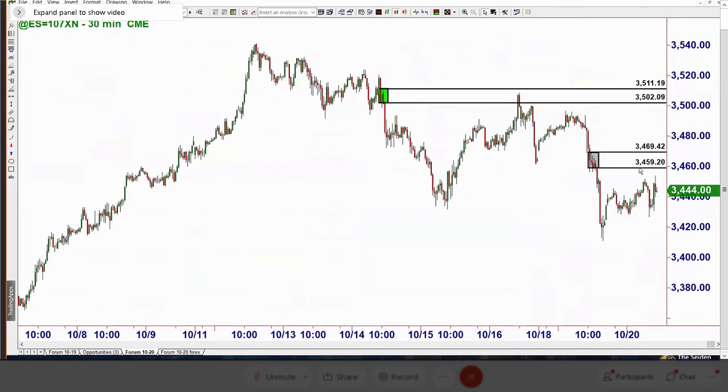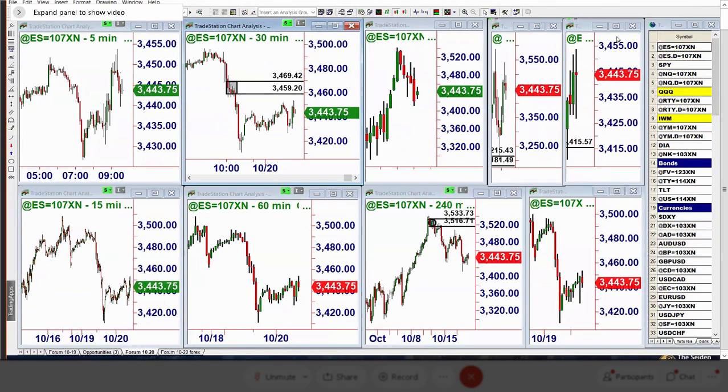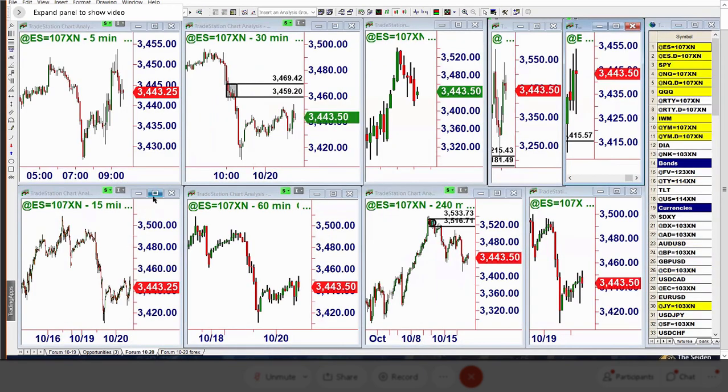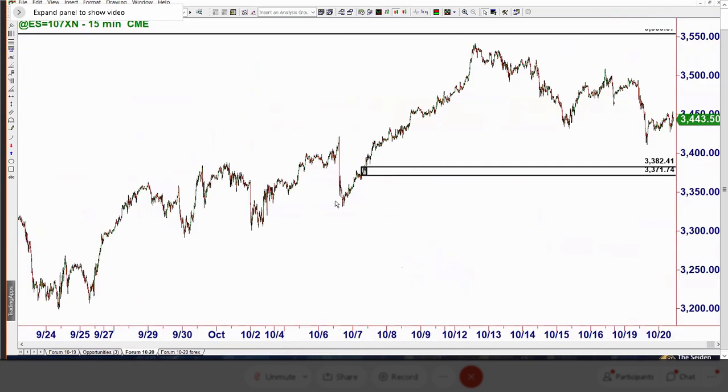There it is. Okay. And then on the downside for the S&P, we would look again at that same 4-hour type area. See that? And then there is a little gray demand zone sitting, I believe it's right over here. Yeah, a little bit lower, 33.82 and change. All right. Does that make sense?